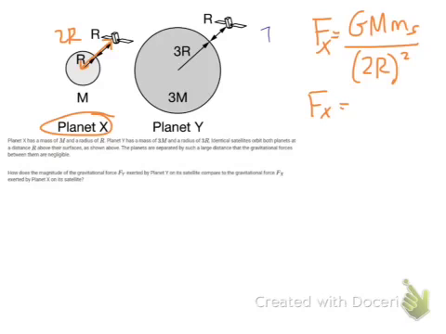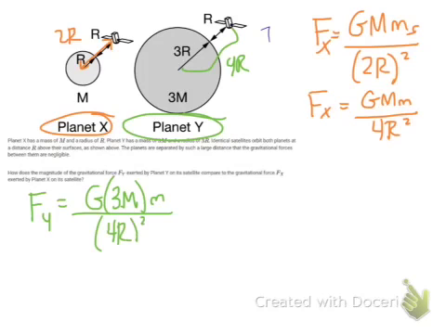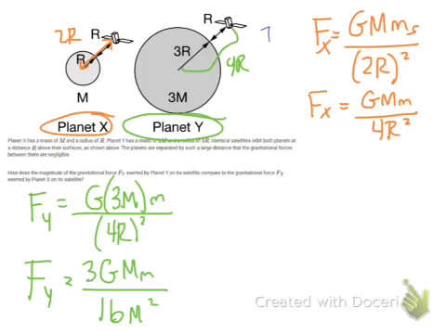It's the radius of the planet and that r distance above the planet to the satellite. And simplifying that, you end up with the force on the satellite for planet X is G, just the mass of the planet, mass of the satellite, over 4r squared. Note for planet Y, the distance is 4r, and the mass is 3m. And so simplifying that, you end up with 3G, your masses, over 16 r squared. Oh, that should be r squared. There we go.